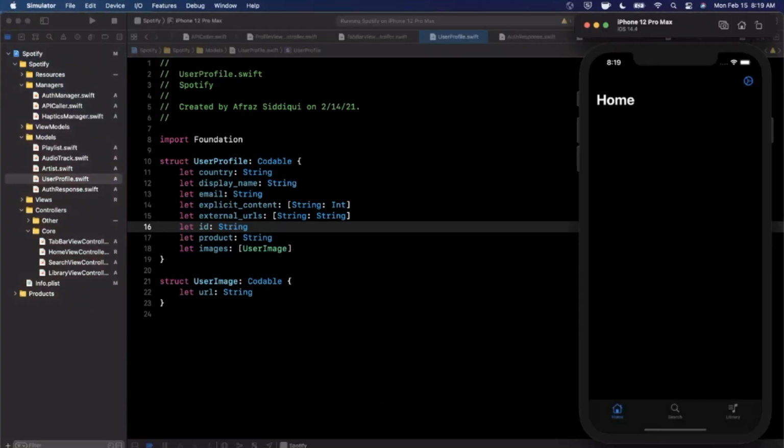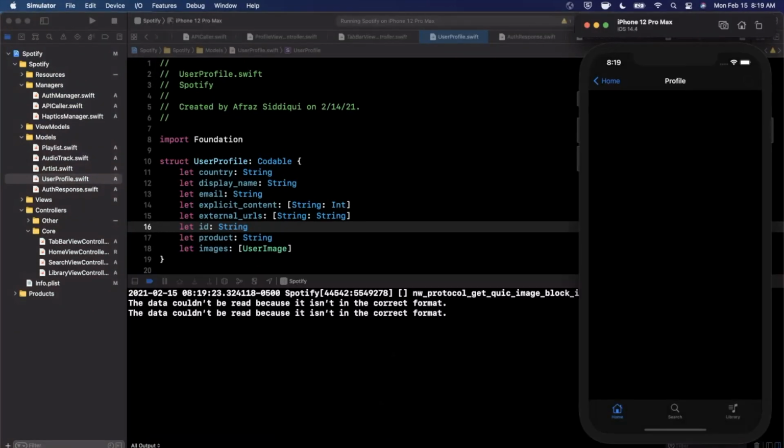I was just being lazy because I didn't want to make another model. So let's go ahead and create this. And it looks like we didn't get any errors. So that means we successfully were able to go and get the data and convert it to our model. So now that we have the data coming back, let's do something more appropriate for our UI.